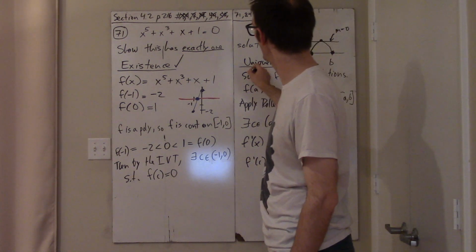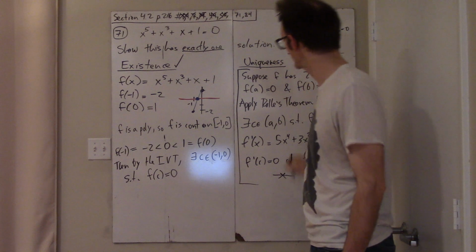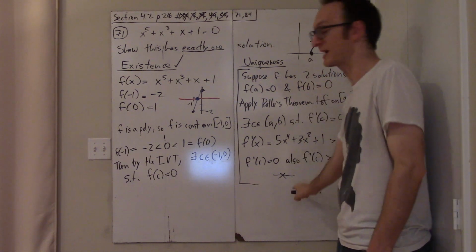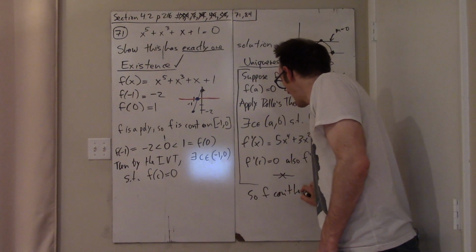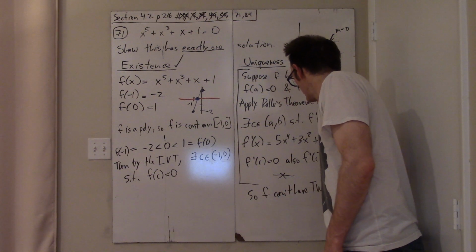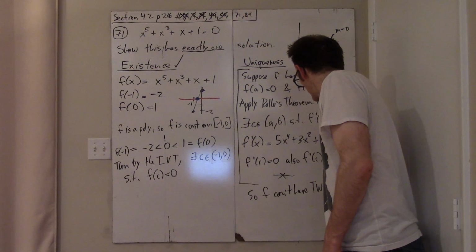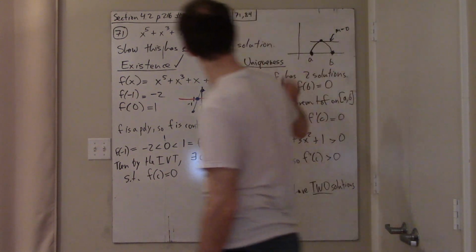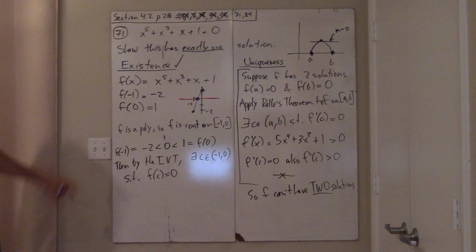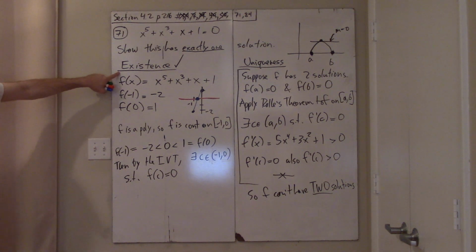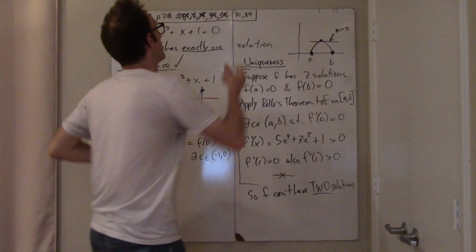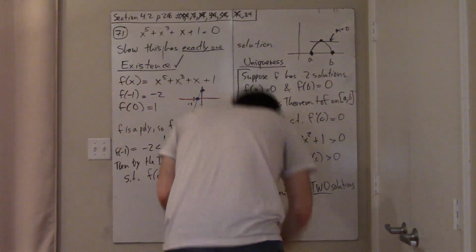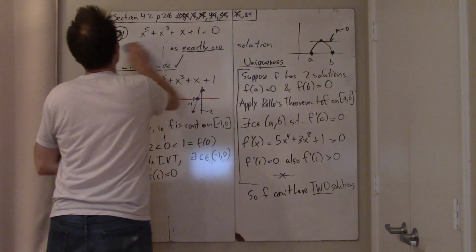And so what we did right here at this moment is we supposed that this function has two solutions. We got a contradiction. So f can't have two solutions, because the supposition that it has two solutions leads to a contradiction. Well, we already showed that it has at least one, so therefore it must have exactly one. That's it. Okay. Good. One more problem to go. Let's do that now.